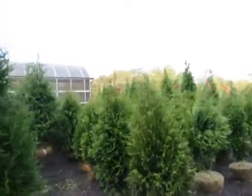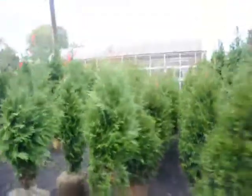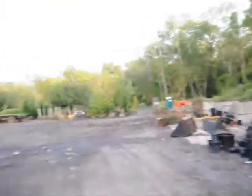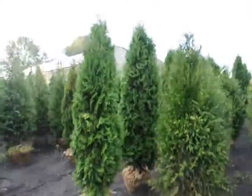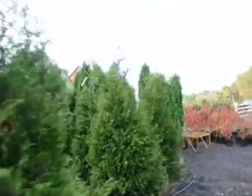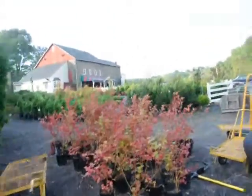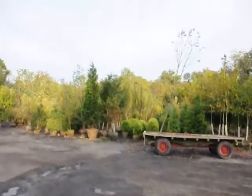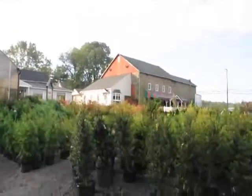And as you can see, we have quite a supply of them. These were just dug yesterday. You can see we field dug them, tied them up. They're all ready to go out on jobs. We have some larger green giants over here. More arborvitae. This is pyramidalis. This is the European cranberry. And in our yard we have large trees, large caliper trees, large globe arborvitae. And this is our Stone Barn Nursery where we have our sales yard.